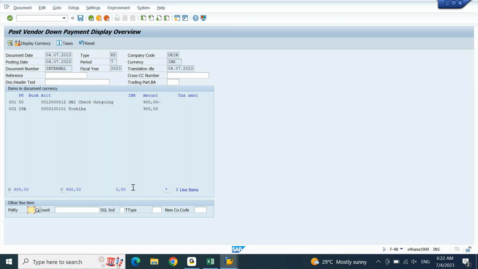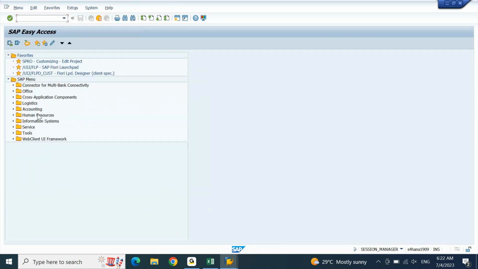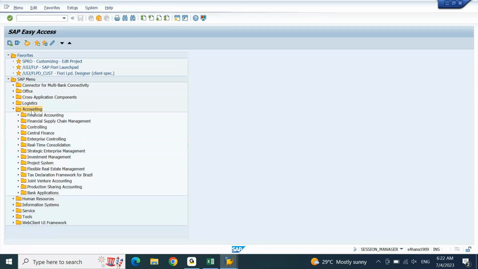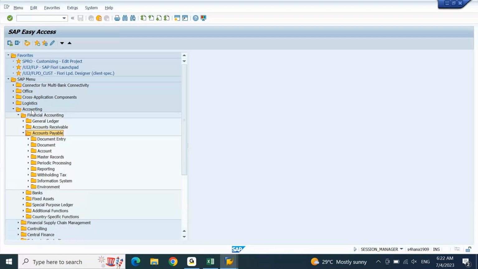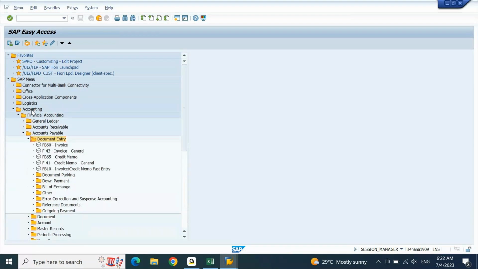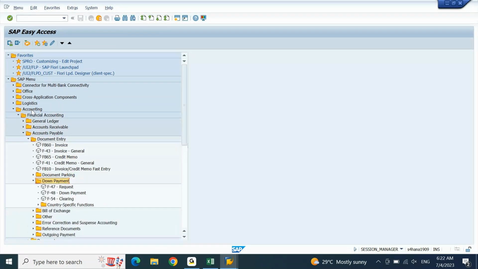So instead of this, what we need to do, let me go to easy access, accounting, financial accounting, accounts payable, document entry, down payment. Before you process the down payment, there is something called a request.